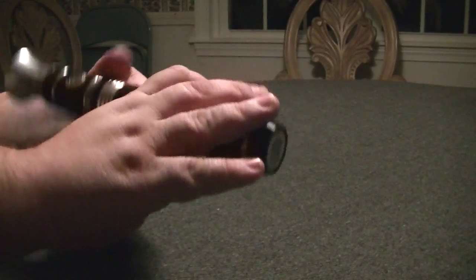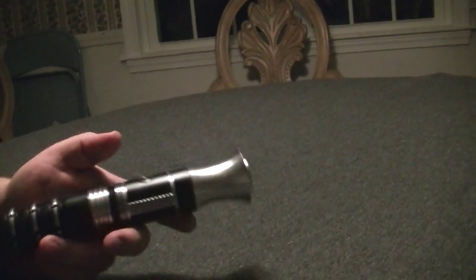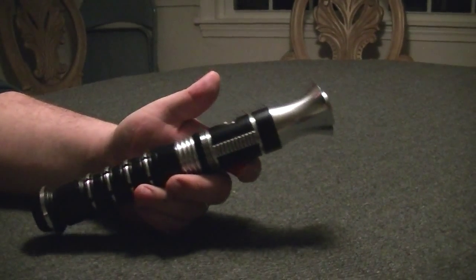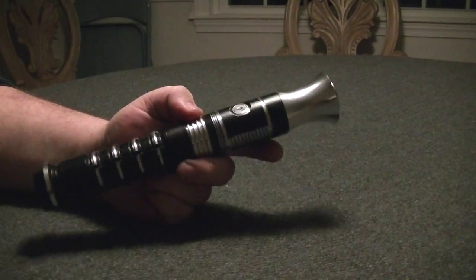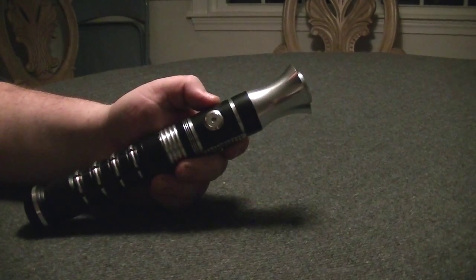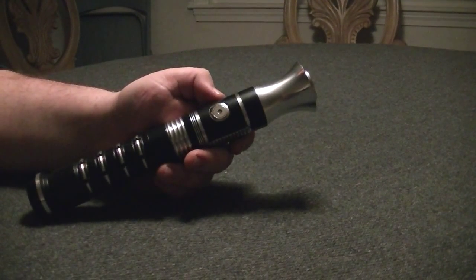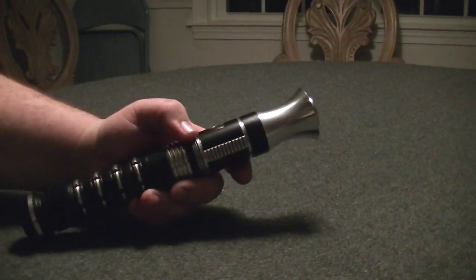This saber I went with the Tri-Cree 9-Watt and mixed for OSPP, impression-stopping purplicious purple, exclusive to Vader's Vault, for a very nice, bright, rich purple. And of course with the white dye as the flash on clash, as the Crystal Shard supports flash on clash. Got a white dot anti-vandal switch here providing the switch accent. Let's get it fired up in the dark and show you guys Flair.